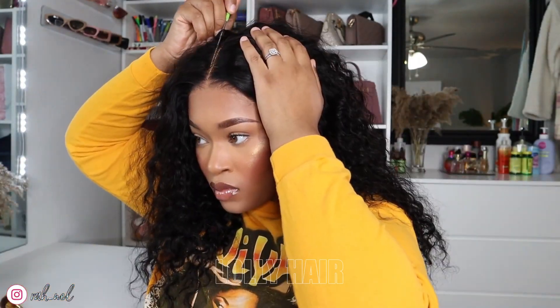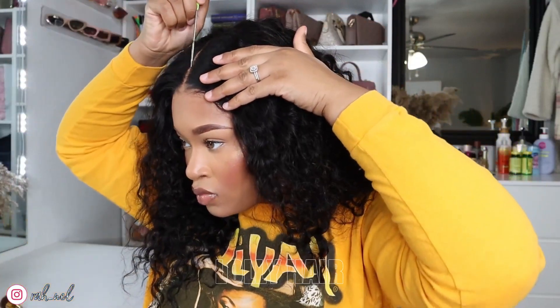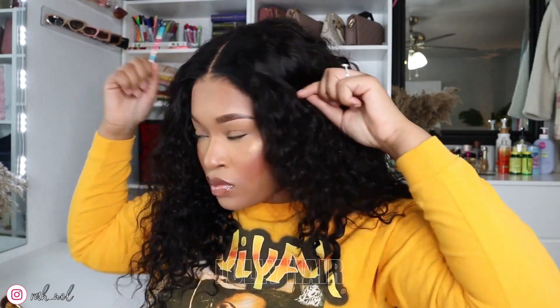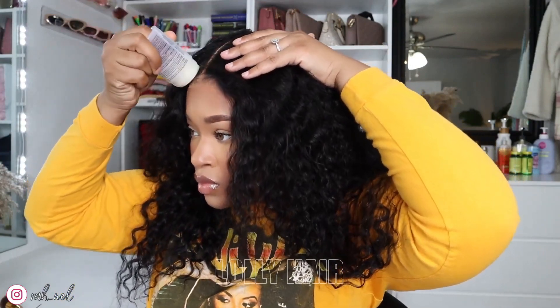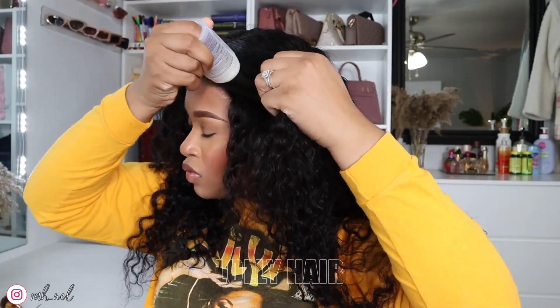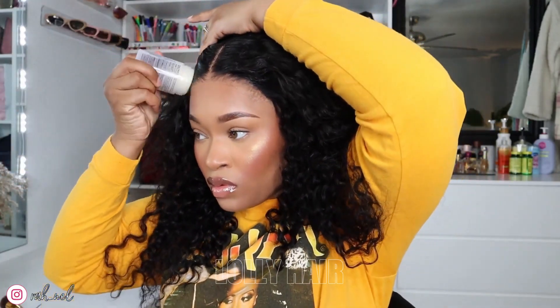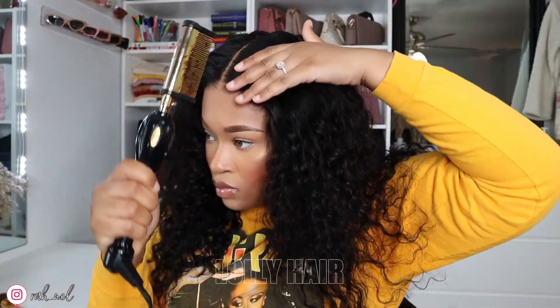Installation for this wig was very easy and simple. It only took me like maybe 10 minutes to get this wig fully how I wanted it. I'm starting off by making my part — the part came already done but it wasn't straight how I like it. I just straightened it a little bit with my rat tail comb, then went in with my wax stick. The wax stick plus the hot comb on 450 degrees is going to get it super flat, just how you need it every single time.